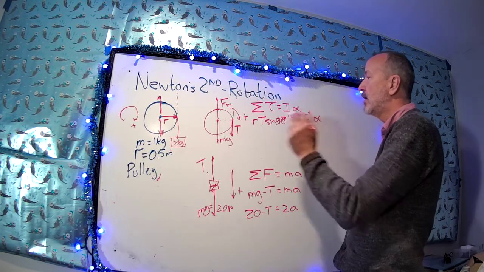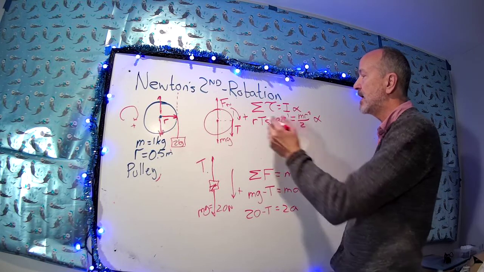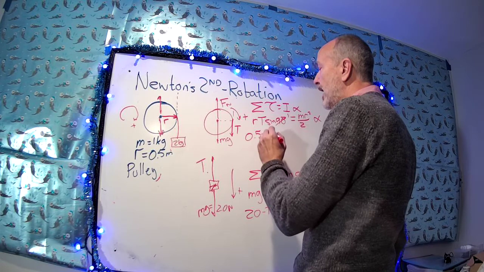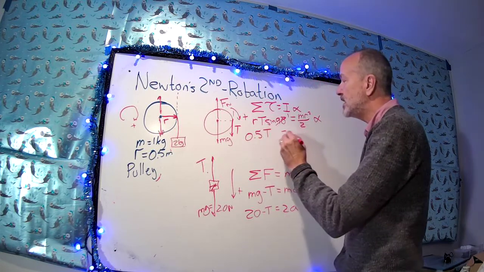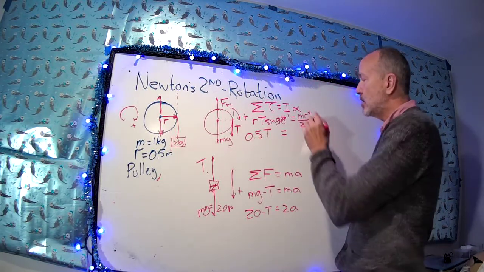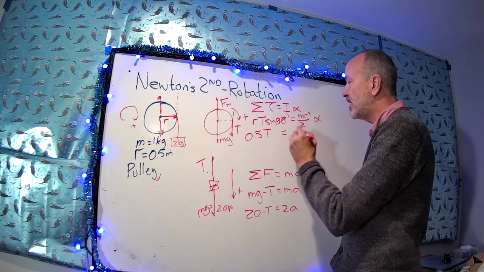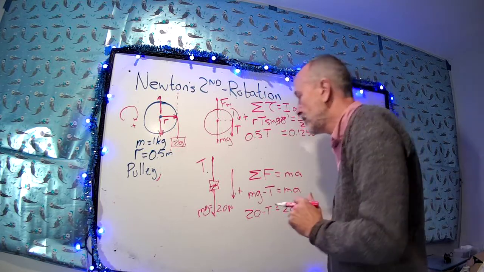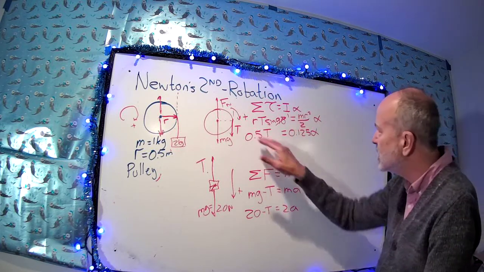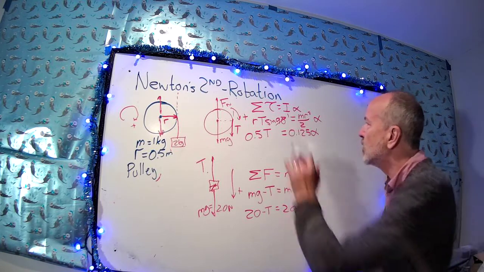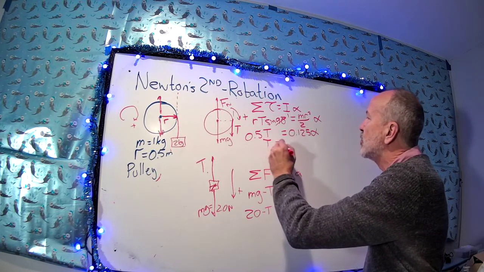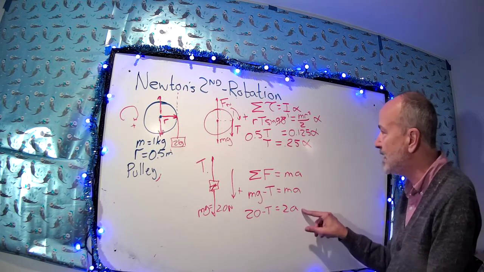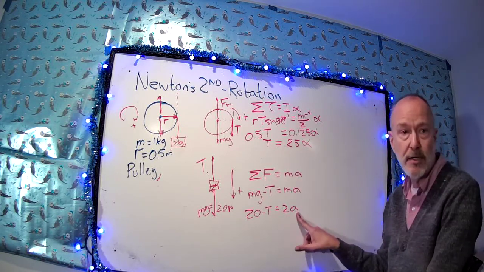Okay? Well, we've got the R's there, we've got the T. I'm going to start plugging in numbers. You can do it this way, but I'm going to show you later how this is actually made much easier. 1 times R squared, that's 0.25, divided by 2 is 0.125 alpha. So, if we look at that, and let me divide by 0.5, in other words, multiply both sides by 2, T equals 0.25 alpha. So we've got two equations, and three unknowns.